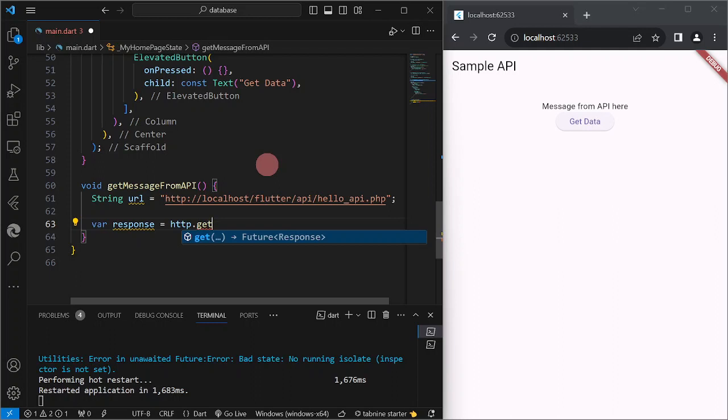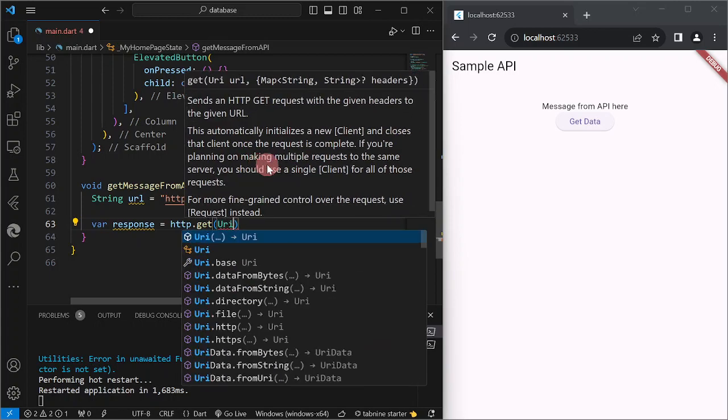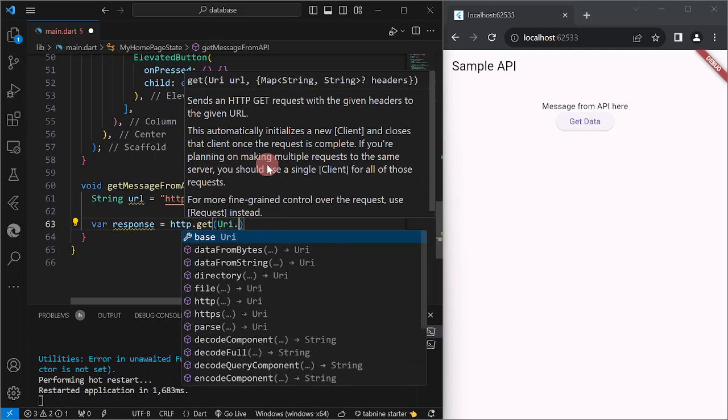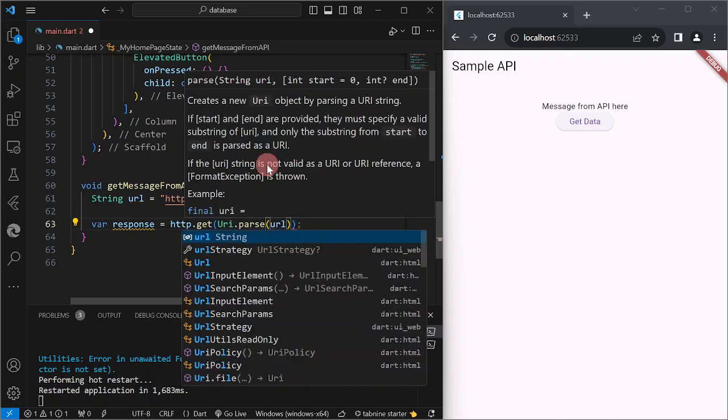Since we are just retrieving a message or data from our API, we're going to use get. So we have http.get, then we convert the URL into a URI, then our URL.